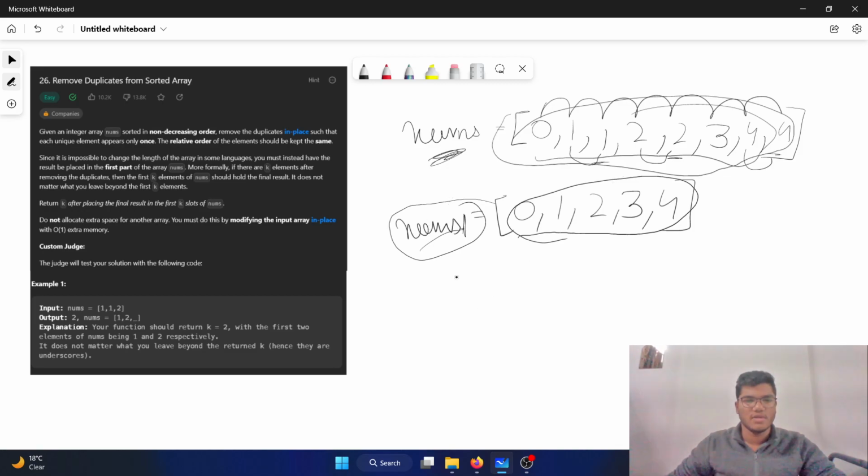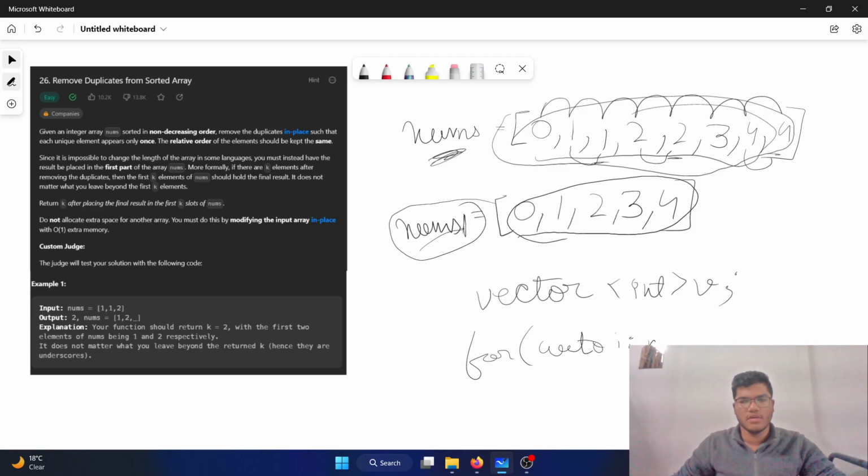For example, we make a vector of int v. We traverse in nums, for auto i in nums. Here you can write the code. If i is equal to the previous one, then continue; otherwise, we push i into the vector.